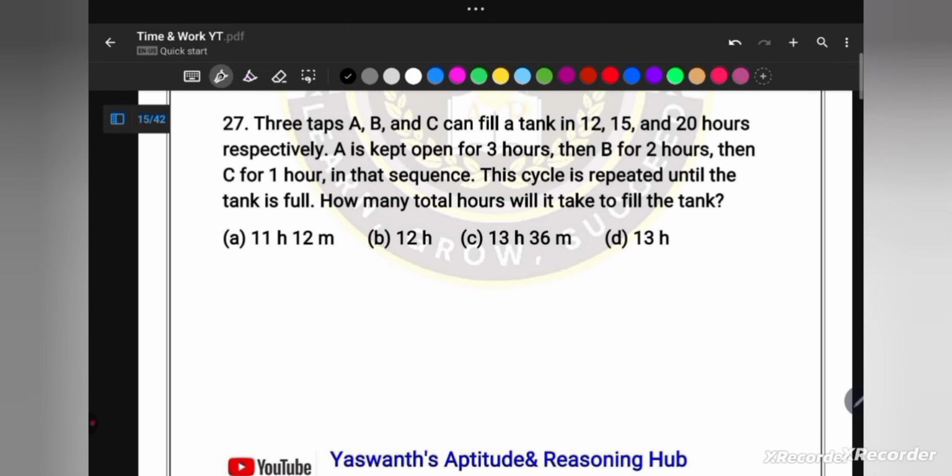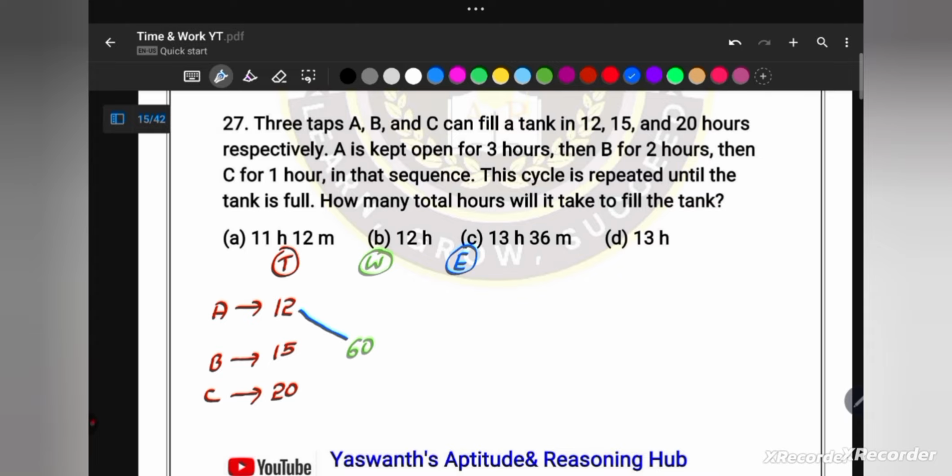The 3 pipes are given. Their corresponding time periods are 12, 15, 20. These are the time periods given as per the question. In the information, we will be finding the work by assuming it as the LCM of the time periods, which will be 60. In the next step, we will be finding their efficiencies.